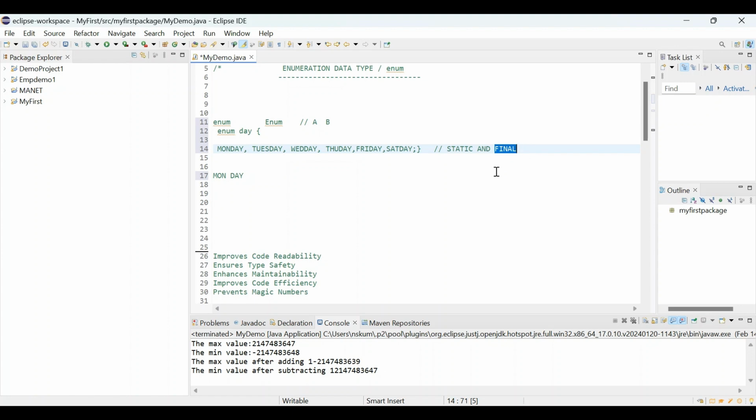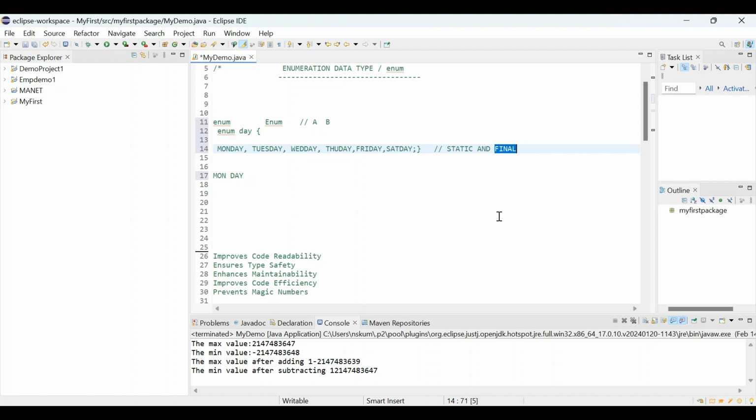Suppose I'm using a method as final here. I wrote one method here, and we'll discuss what a method is in detail in the next video. Whenever we declare a method as final, we cannot override it. That means we cannot change the definition of that particular method. In the same manner, if we declare a class as final, we cannot inherit. It is not possible to inherit a final class from any other class.